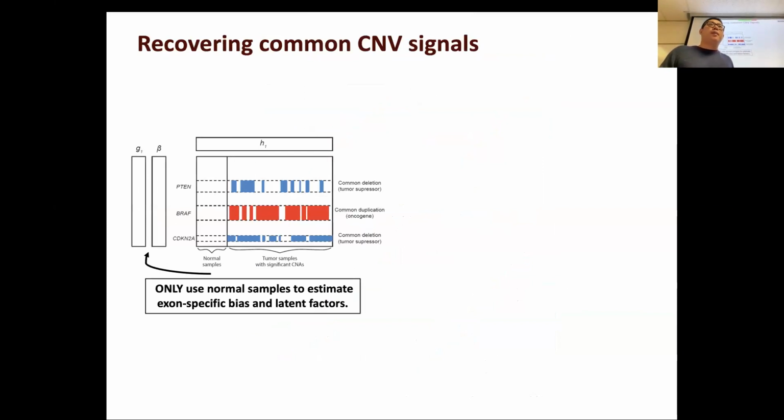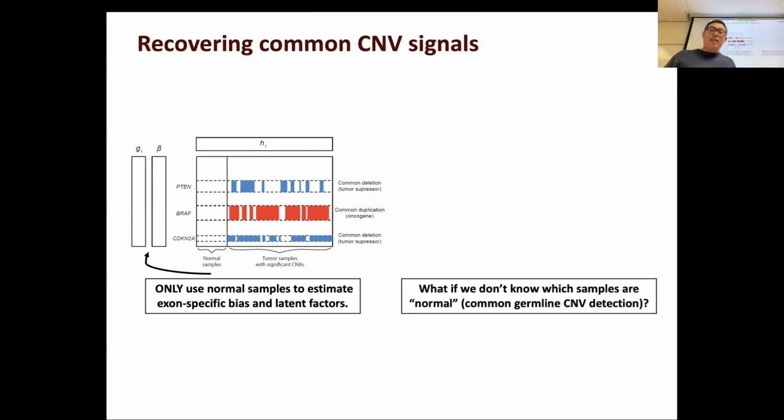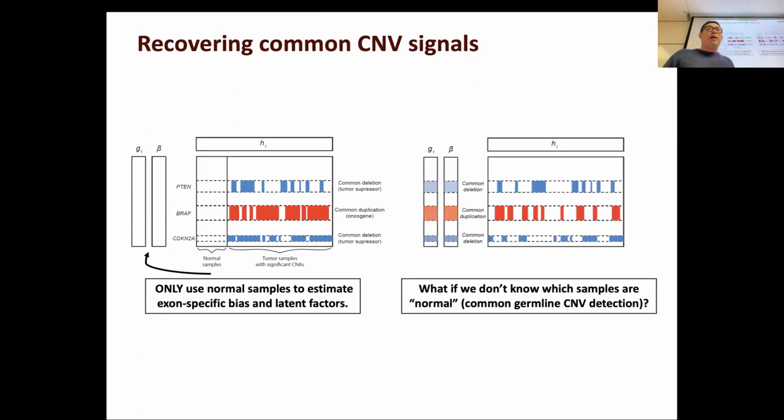Okay, so after this is published, we talked to our collaborators. We're saying, okay, if you want to sequence the cancer genomes, throw in a bunch of blood samples as normal controls. So these can help you capture the noise terms. But in other cases, you just don't have the liberty or the luxury to include the normal controls. In that case, what do you do? And you still see these common CNVs that are presented in a cohort of individuals that are also very common. So what do you do?